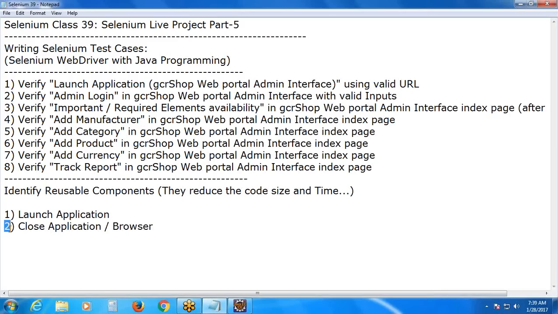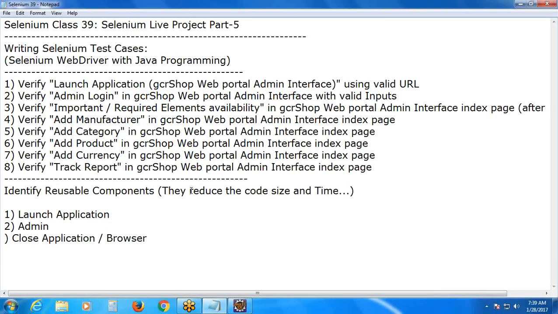Next, in between, just a minute. Supriya, can you identify the reusable components? Amita identified 2 reusable components. Launch application is common for all. Next, close application. Next, login, admin login.